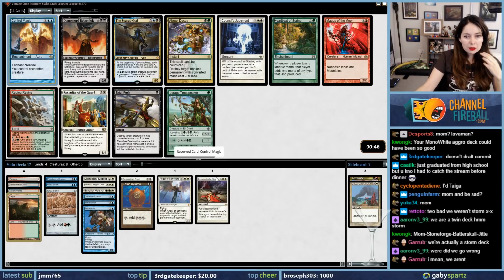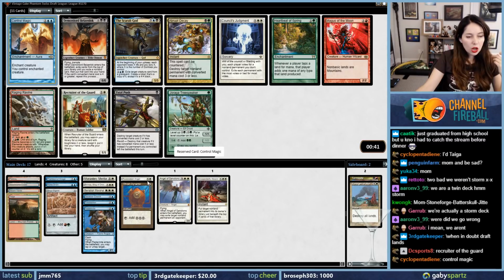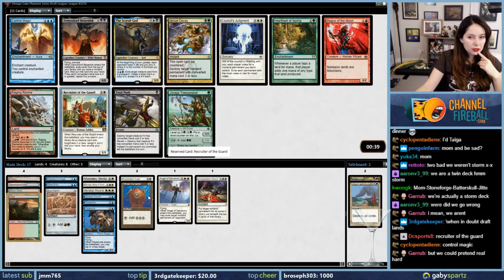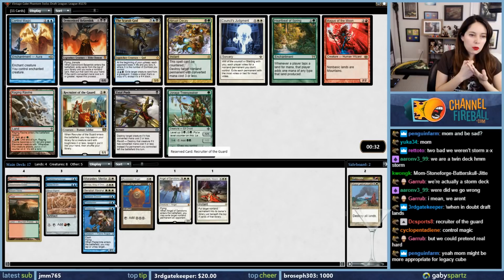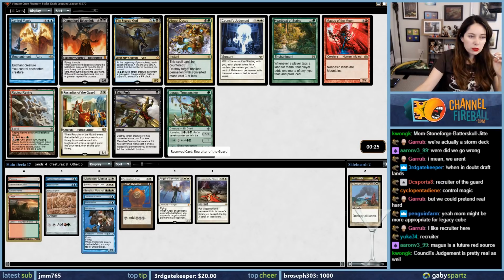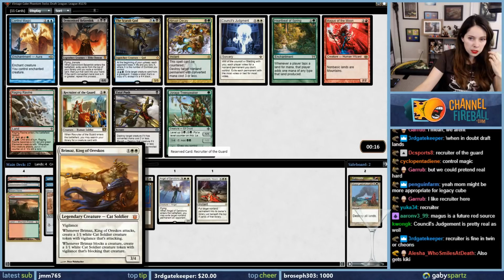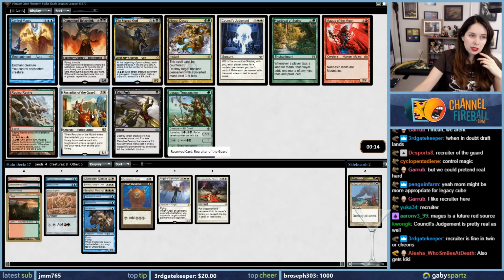Control Magic? Oh, never mind. Recruiter of the Guard. You're right. The problem with Recruiter of the Guard is it does kick us more into white. But it does fetch. This is toughness 2 or less, so I guess it just gets Pestermite. It does not get Deceiver. Council's Judgment is a good removal spell. It's like one of the few removal spells that deals with everything in this format. It gets Kiki if we get it. Alright, let's take Recruiter.